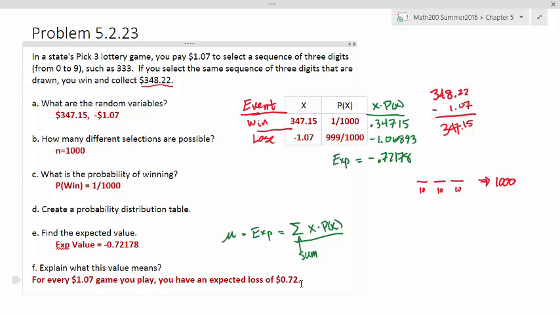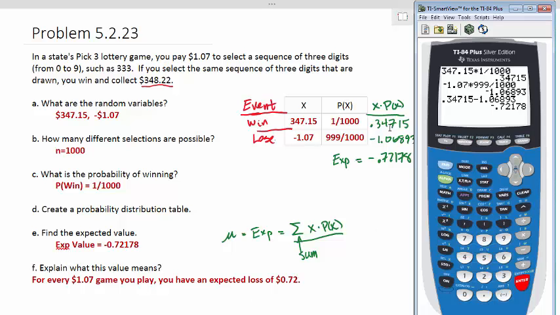I wanted to show you one more quick shortcut using a calculator. And I'm going to go back to my calculator. Instead of doing this individually and on the side of the table like we have here, we can actually put all the probability distribution information in your calculator and then find your mean since this expected value is just the mean. So for that, I'm going to go to my table and edit. I have some stuff in my list, so I'm going to go ahead and clear that. And then in my L1, I'll input my random variables. And notice the negative sign. L2, I'll put my probabilities.